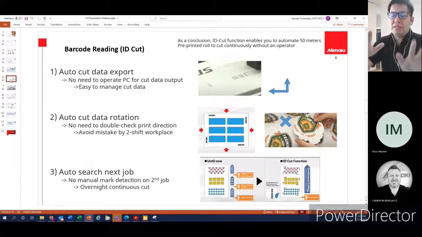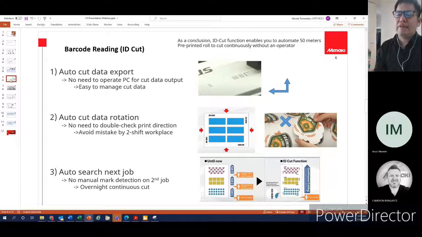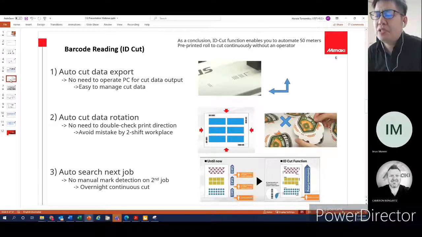By the direction you set up the media for cutting, it reads the barcode's direction information and automatically loads the data from the cutting link. So it helps avoid mistakes in a 2-shift workplace, the morning person for print and the afternoon person for cut.